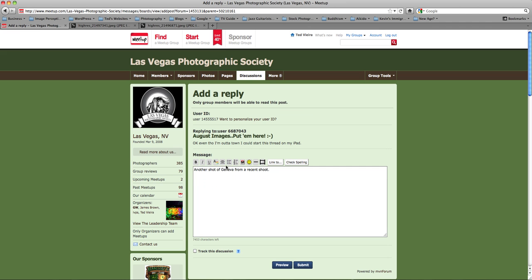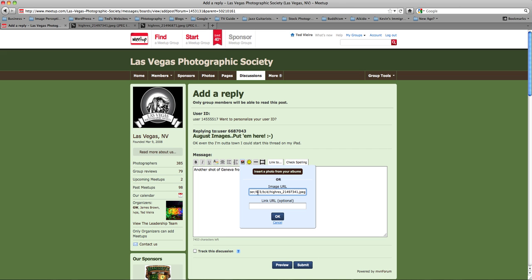So what I do is I look for the little icon up here. It looks like a little photograph. Click on that and this little dialog box will pop up. Now go ahead and click on the link to a photo button. What that does is it gives you a field here. What you want to do is paste that URL, the link that you just copied. Go ahead and paste that in.